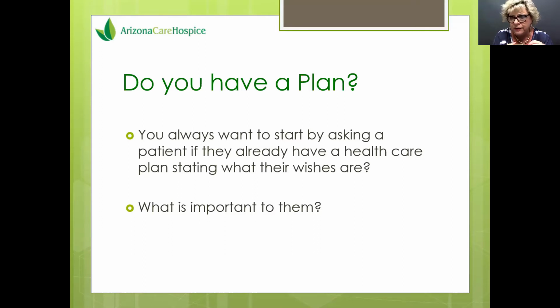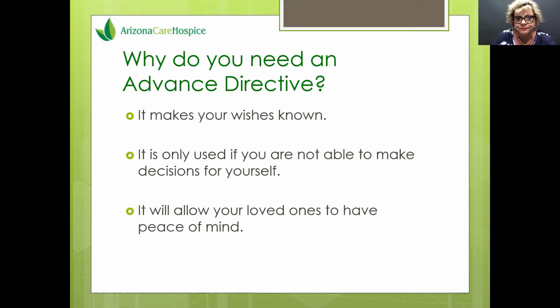But we don't take it a step further and say, what exactly do you have? Do you have a copy of it? And making a copy of it and putting it in their file. It not only tells us the type of advanced directive they have, but it tells us what their wishes are. And some people are very explicit about what they want and what they don't want. So it's very important for you to make sure that you're asking your patients if they have a plan.